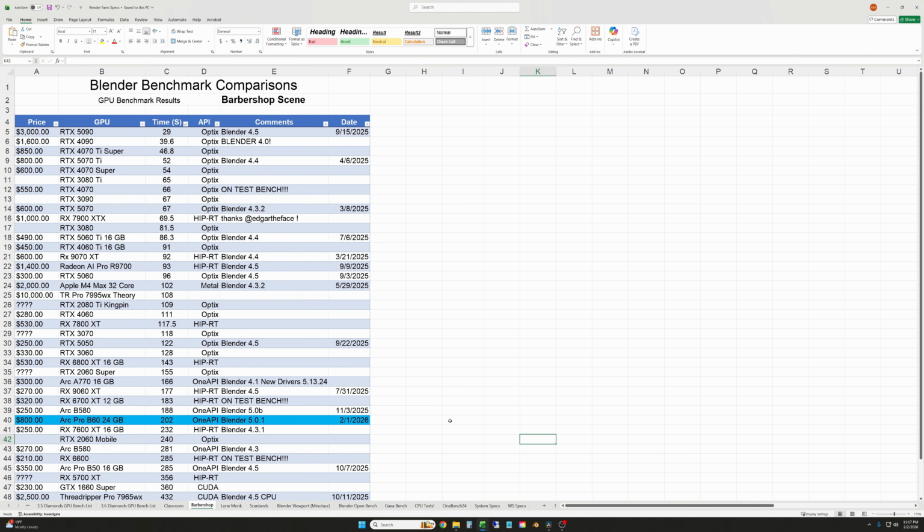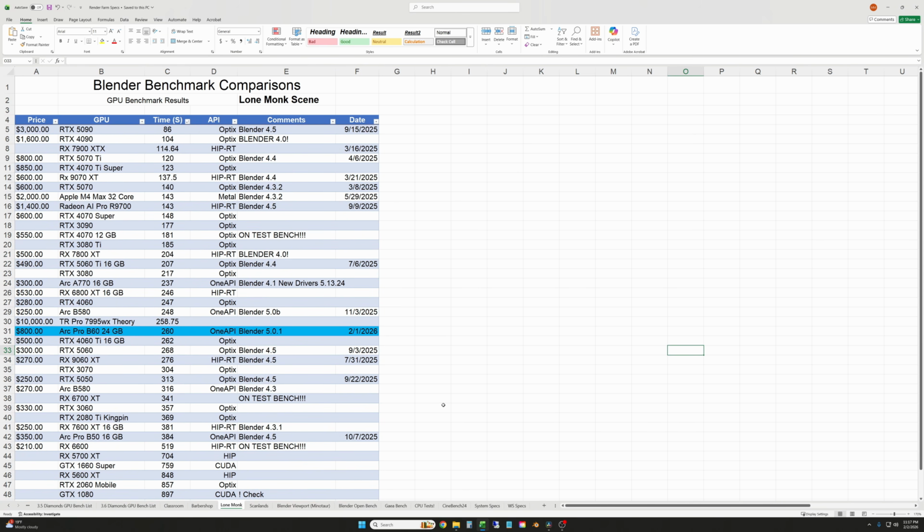The next result here is the barbershop scene. I think this one is a little bit more realistic as far as how it runs relative to the other scenes. So again, here the B60 is in blue. Some interesting ones. The RX 9060 XT actually beats the B60 by quite a bit. So kind of a little win, I guess, for the 9060, where it didn't really get a lot of them anyway. And then for some reason in this test, you can see that the B60 falls behind the 3060 by quite a bit.